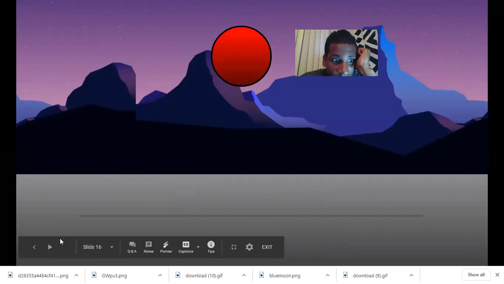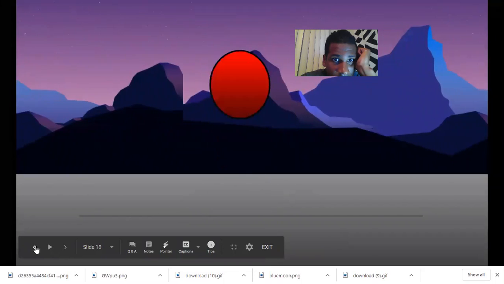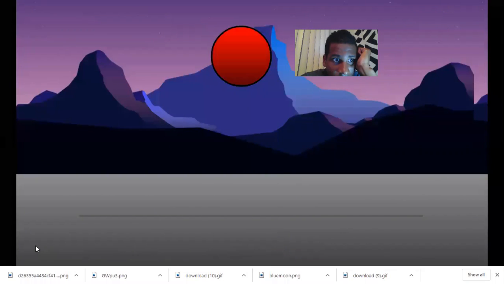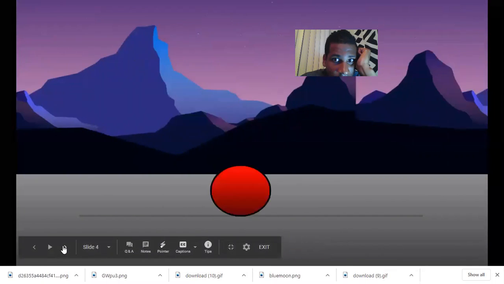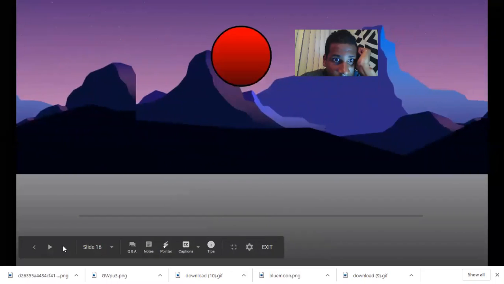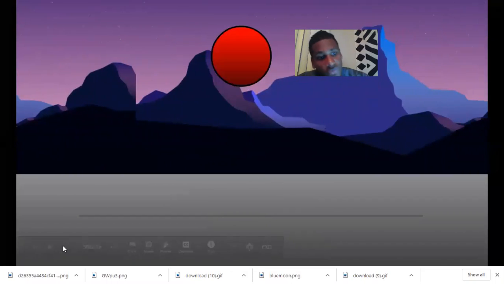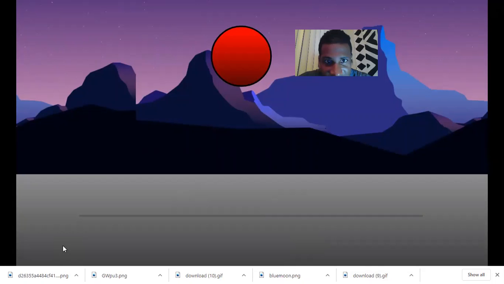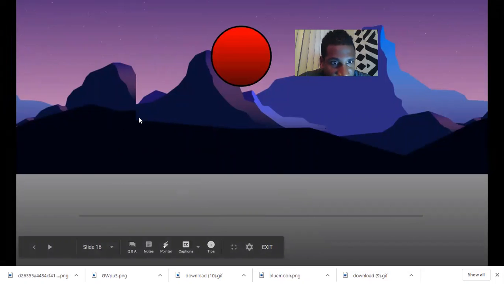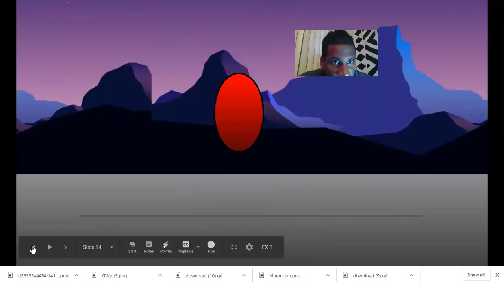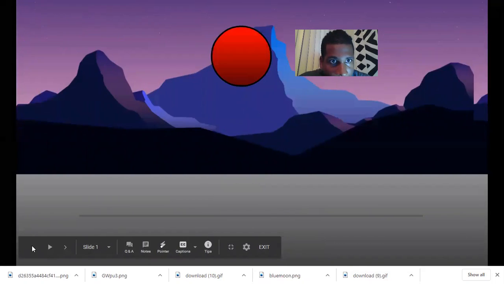Oh, it's almost there. No, it's not. All right, so I just need to move this just a little bit. So I'm gonna cheat it just a bit because I need this edge to be closer, so that's okay.